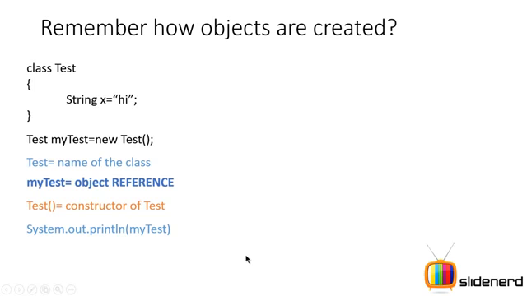So let's take a look at what happens if we try to print the contents of the variable. If you remember, if you had said int x = 7 and you say System.out.println(x), it's going to print 7, right? But let's take a look at what happens if you print myTest here. It's going to print something like this, very weird, Test@2e whatever it is, there on the screen. So what is this about?